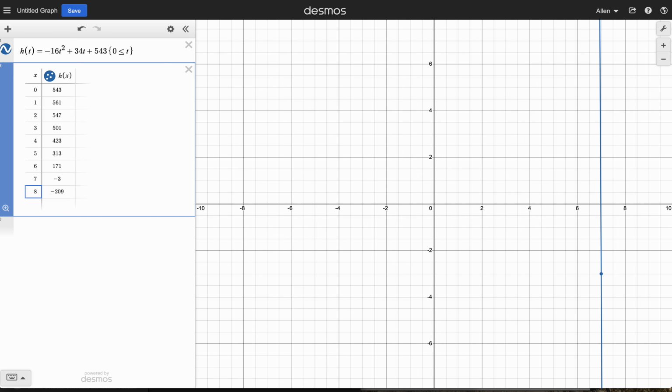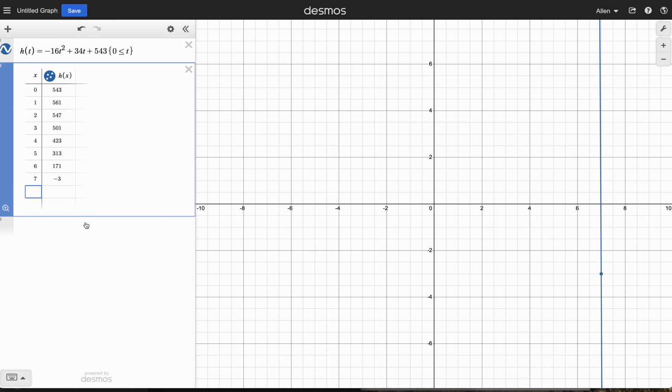And actually, I probably could have stopped at 7. Let's just go ahead and do that. Let's just take 8 out. Because as soon as I hit -3, I know that I've hit the ground, right? I've gone past the time when this sucker hit the ground. All right. It did not change the picture yet. I realize that. This is the trick here.